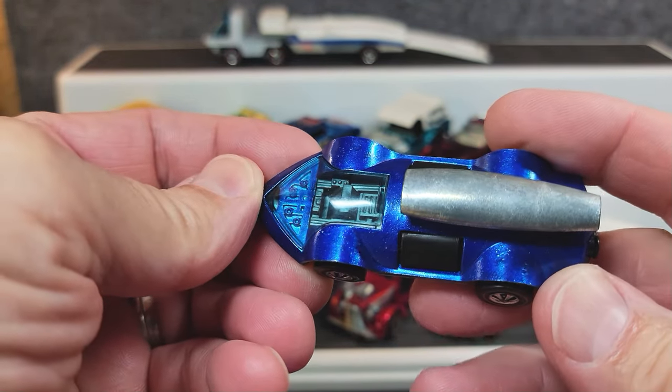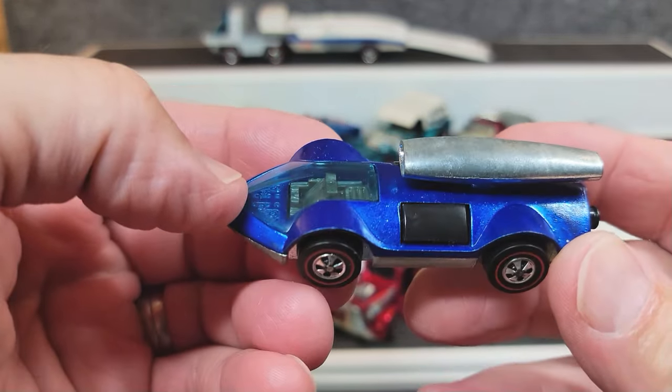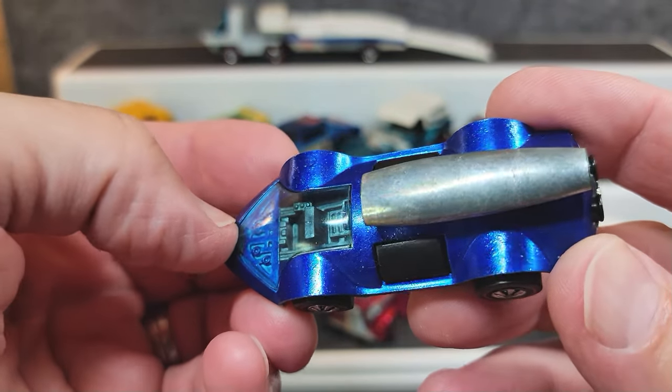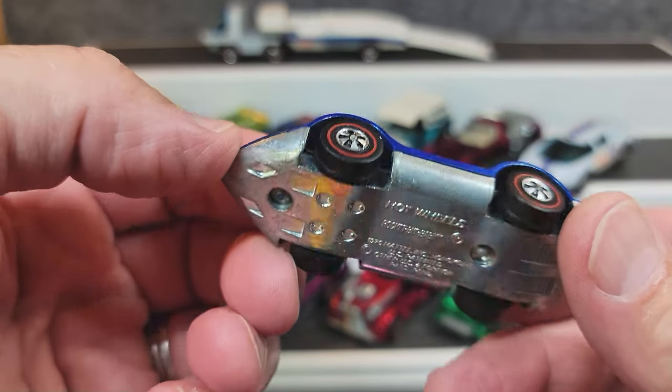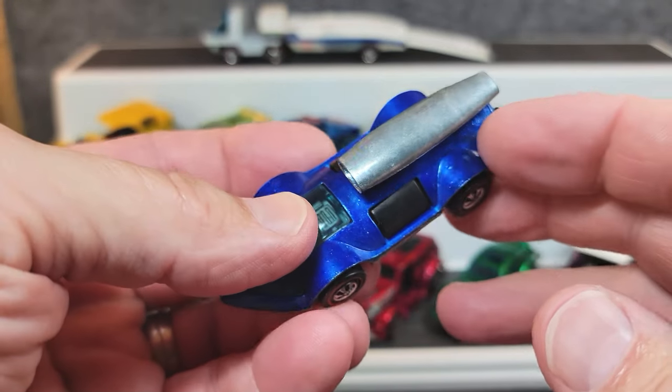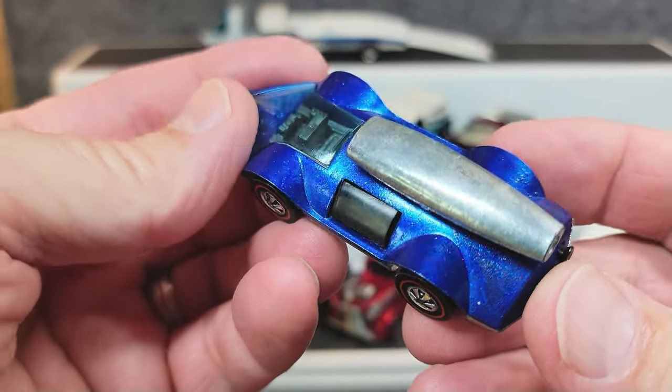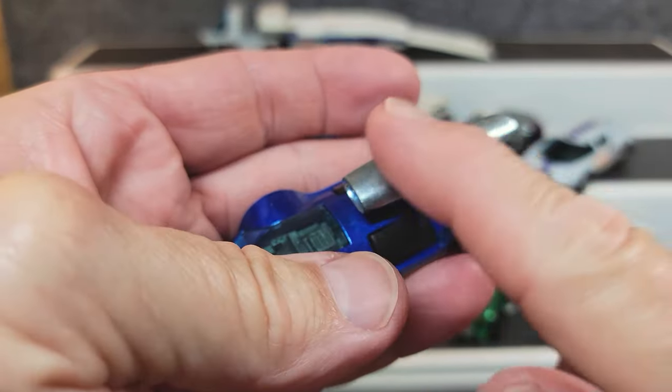But not just blue like that boring other one I had on another video. This is a shiny and bright blue. Wow. I think I'm going to take the jeweler's rouge to this right here and shine it up. I think I will. I will shine it up. I think I will make an entire video of just me shining up that right there.